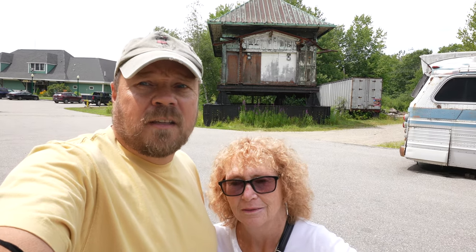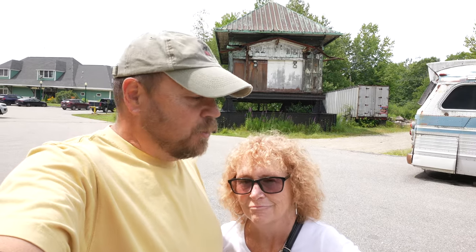They took you up the line a little bit. It's about a mile and a half, they said, one way, and then they stop and tell you a little bit about trolleys and where you could ride them all across the country here, and then they come back. Yeah, so it was a nice ride and Zephyr seemed to enjoy it. Yeah, and we did too. All right, now on to our campground.